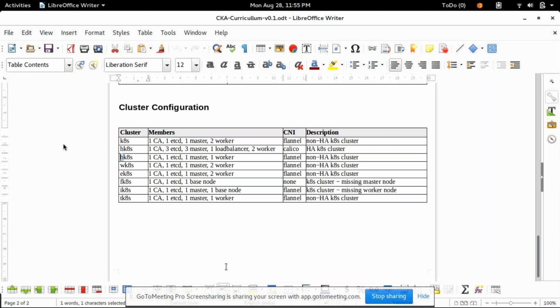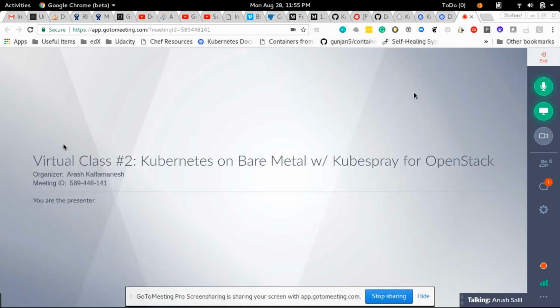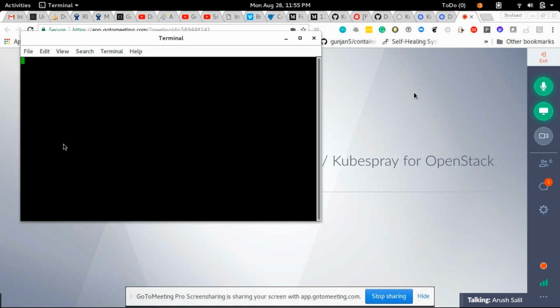So apart from this, there's the Gate One web browser terminal that they will be using for providing us the access and the environment. I found it pretty good practicing through that particular web browser terminal itself instead of the actual terminal.